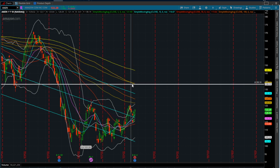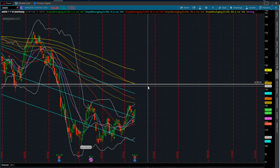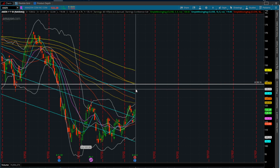If they pin us underneath 138, 139 and kind of hold us in this area and we just go sideways into the pre-market, any confirmation over this price point of 138, 139 is going to have room to stretch. I'm going to expect obviously the market, especially in tech mega cap stocks, to gap up tomorrow. So just be a little cautious of that as we do roll into these 0 days till expiration. Be a little bit cautious of how high we're gapping up and just know where your next levels of supply are, so that you're not buying right into a level of resistance.